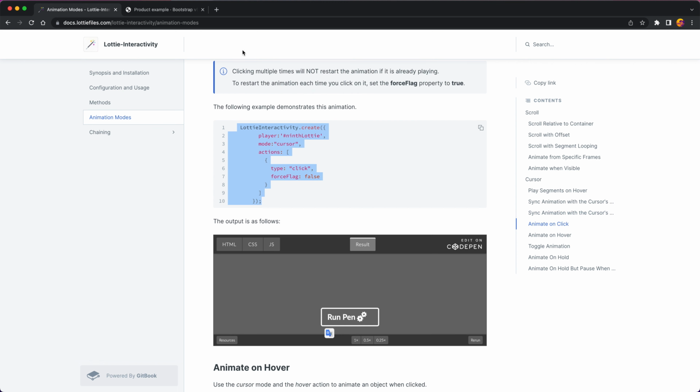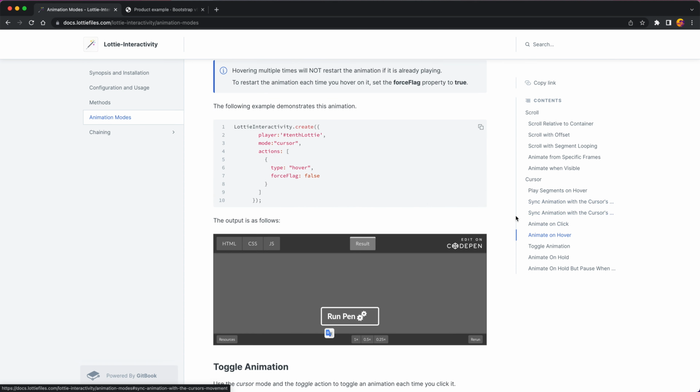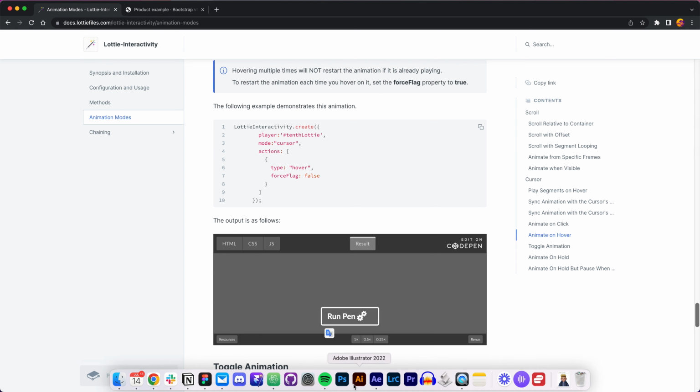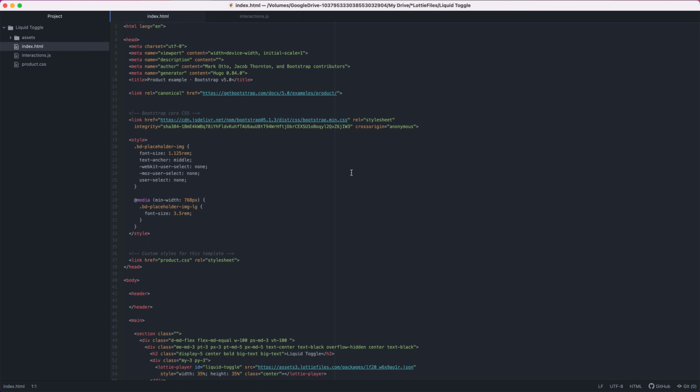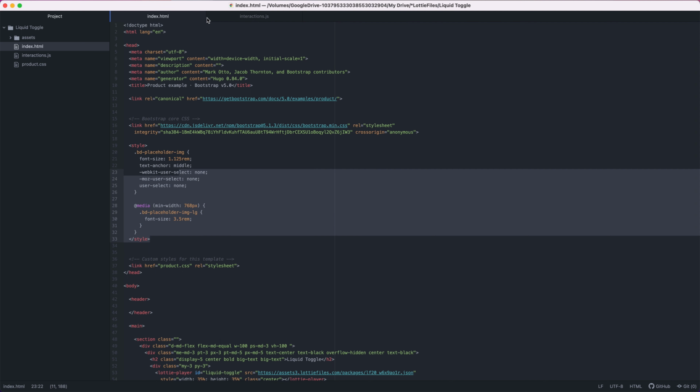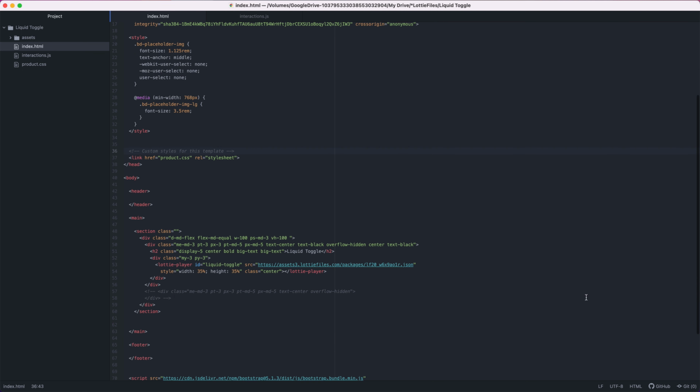So I recommend going more in detail on this. Take your time having a look through. But what I've done is I've gone and created my own little bit of code. So a really simple website using the Lottie file animation we created in After Effects, the liquid toggle, and just using some generic Bootstrap stuff. I've just mocked up a quick homepage. So most of this homepage is related to Bootstrap and not related to Lottie files, but it's just so I could render something really quick.